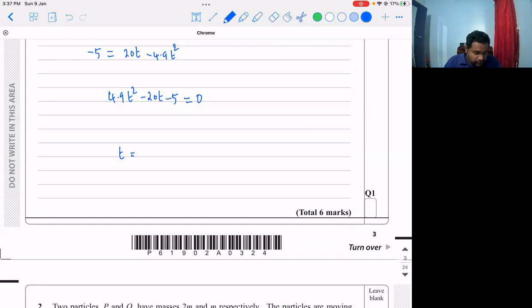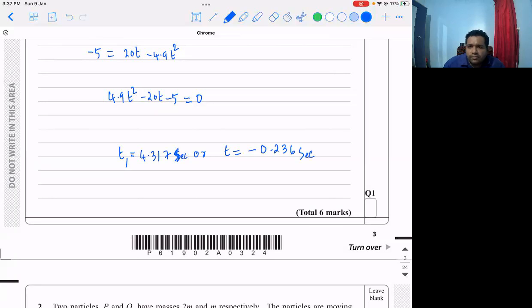So if you want, take a pause of this video and try to input these values, and then find the answer yourself. And I'm getting one of the values as 4.317, and another value I'm getting as minus 0.236. Time is in seconds, right? This is seconds, don't read it as 5, it is seconds.